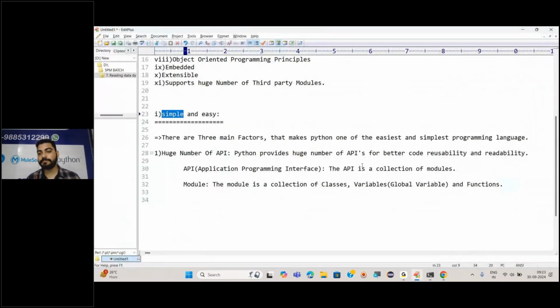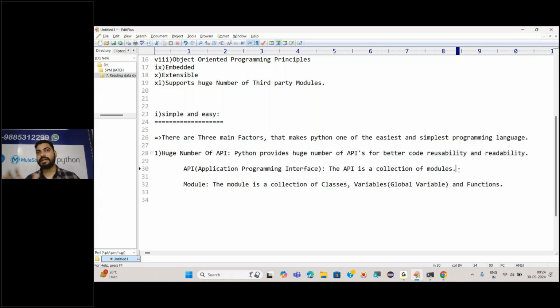API is what? Collection of modules. So here you can say there is a huge package, or you can call it Python software. So Python software is one of the APIs, where we have the collection of modules.